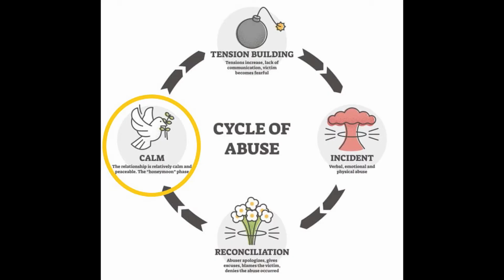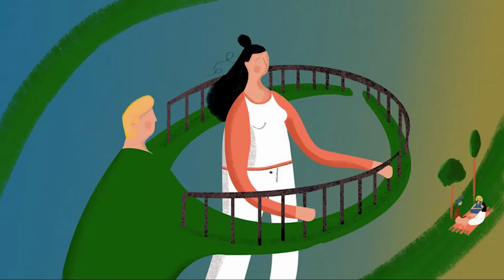Lastly, the fourth stage is the calm/honeymoon phase. In this stage, the abuser seems kind and calm. They may agree to engage in counseling and even ask for forgiveness and apologize in a way that minimizes your perception of the responsibility for what happened. However, little by little, the same behaviors will begin to reappear, and the cycle returns to the tension building stage.